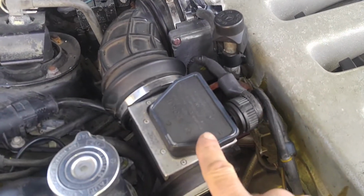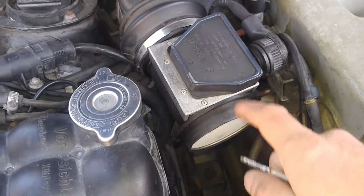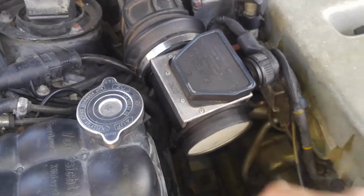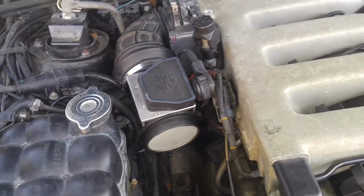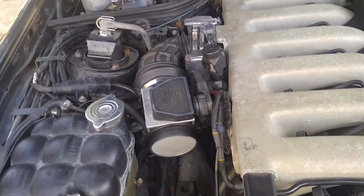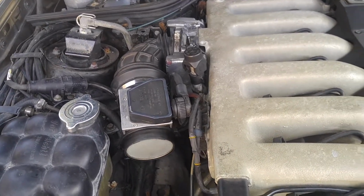Now, this mass airflow is from my car. I still didn't find the other mass airflow, if I even have one. Another used one that I had, I just looked around real quick and I couldn't find it. So I just put in mine just to get it to run. Right, so that's that.